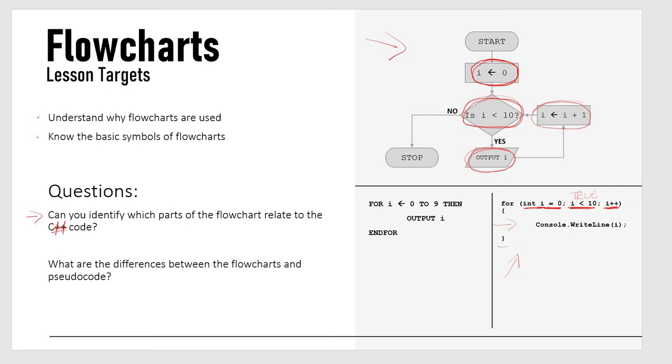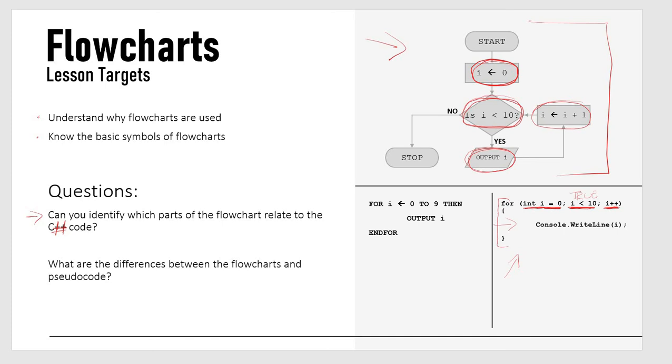So because this is a high-level language, and we will be learning about what makes up a high-level language in the future, but because this is a high-level language, sometimes the way you write things is a little bit more abstract than how you would write it normally. So this flowchart here explains clearly how a for loop actually works.